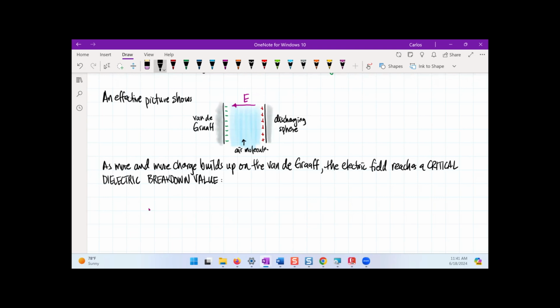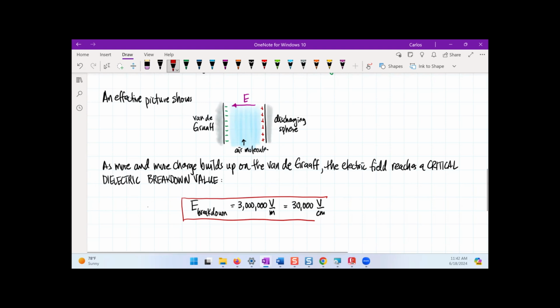And this is what the value is. So E breakdown can be written numerous ways, but the most common way is 3 million volts per meter. Or I can write this through centimeters, and if I write it through centimeters, it's the same as 30,000 volts per centimeter. And by the way, I can also write this for millimeters, as 3,000 volts per millimeter. There's multiple ways to write that, and they're useful in their own form here. So this is what's important.